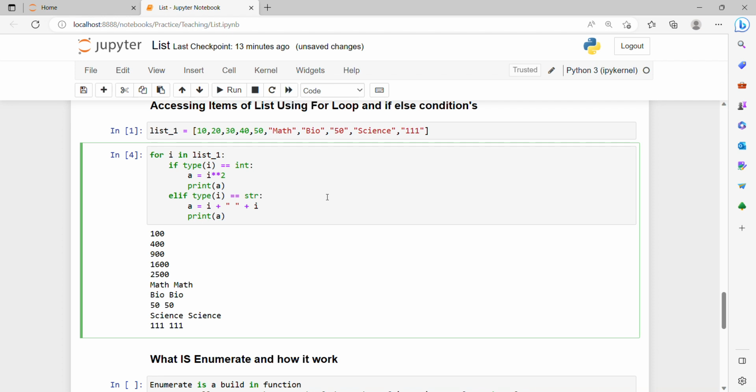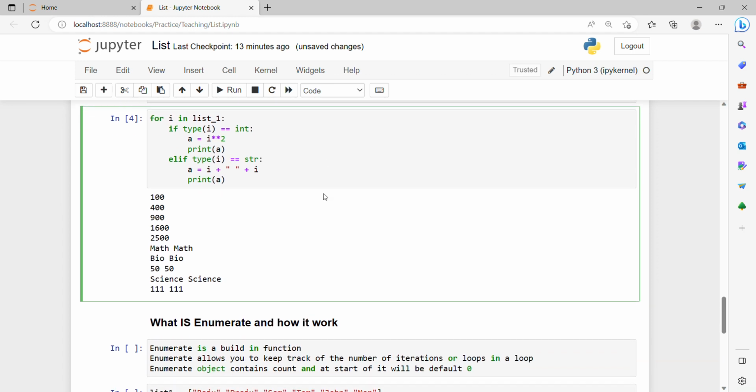Okay, so hope you understood. Now in future, whenever you are working, you may have to take multiple conditions. Then you don't have to worry about it, by using a for loop and if else you can perform multiple operations. I have shown a little bit of an example here. In future we will see many more examples.